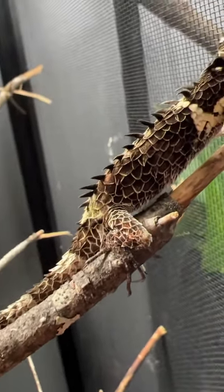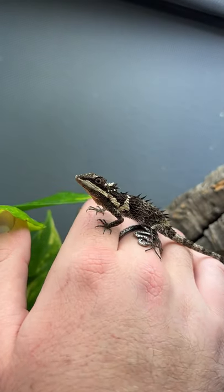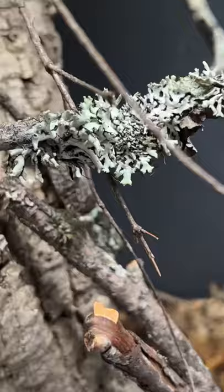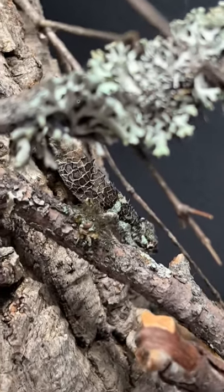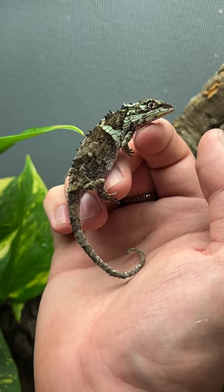They come from Sri Lanka, and there's a couple different species of them, so they all look a little bit different. Their pattern is slightly random, and they're mostly brown or beige, and they are masters at camouflage, as you can see right here with this female. They move pretty slow, and as you can probably imagine, out in the wild, because they're so small, everything wants to eat them, so they definitely gotta be able to blend in a little bit.